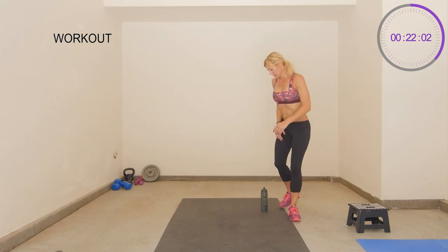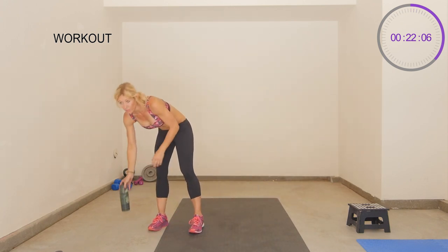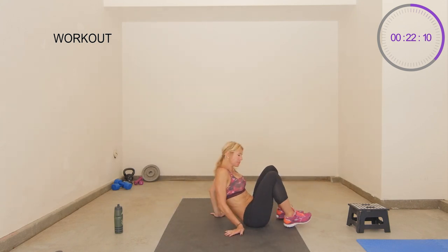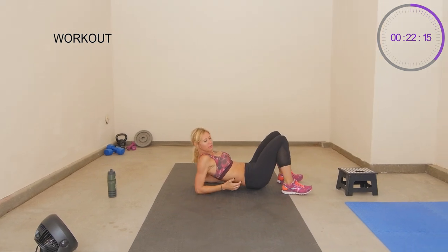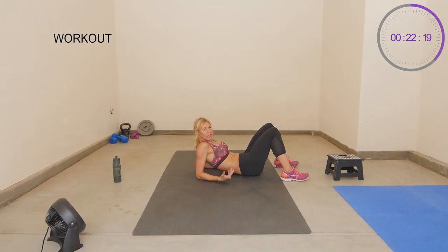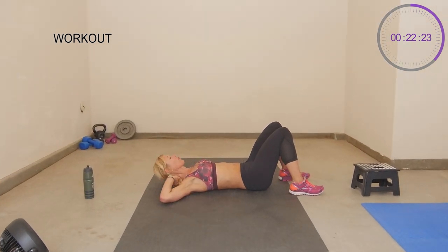Relax. So we're halfway through. Good job. On our stomach. So people with neck problems, I suggest grabbing a pillow, put it underneath your head, or you can use a sweatshirt or a towel.